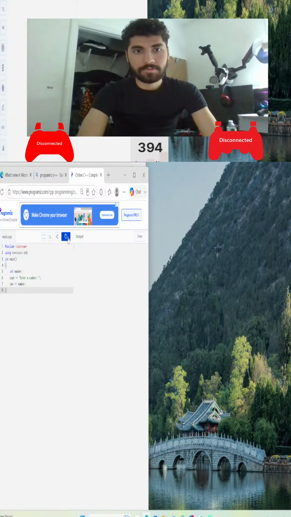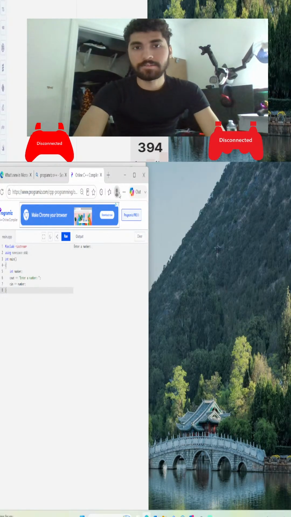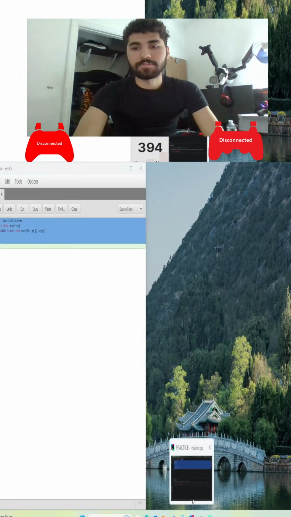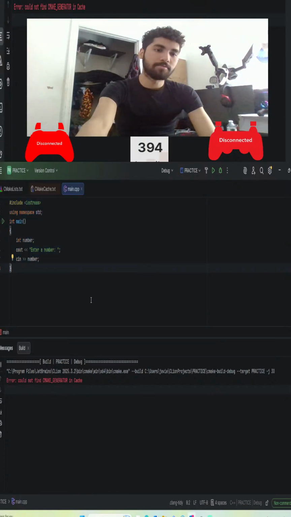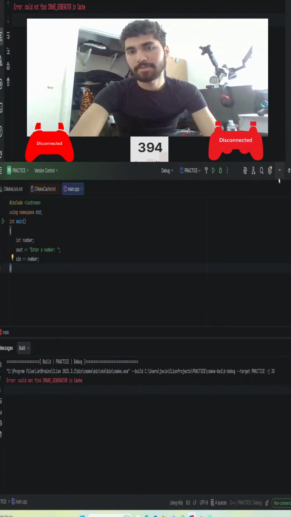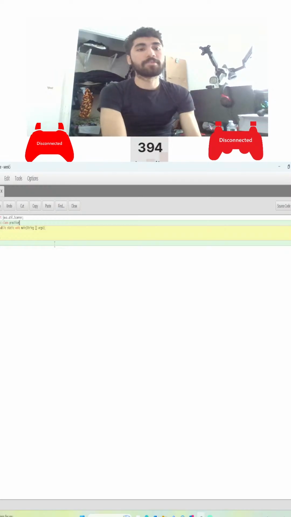I'm gonna run it, and as you can see, it works. This is a legit code, but it doesn't work for some reason. It keeps giving an error. Again, if you know, comment in chat. Let me know how to fix that. Please, I need help. Alright, moving on.